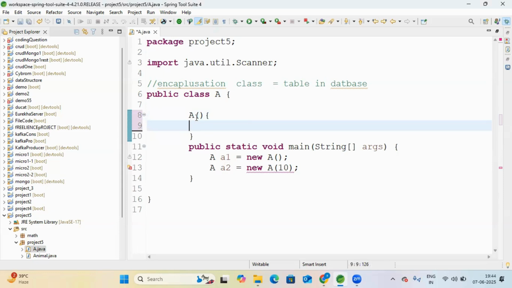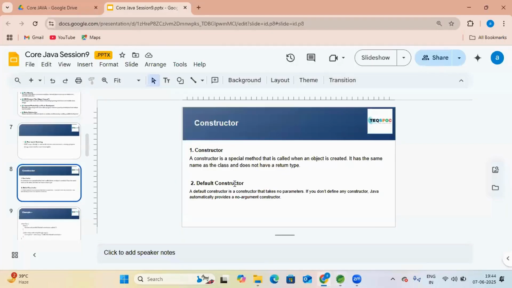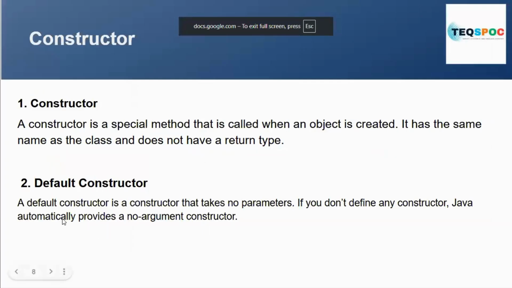A default constructor is also referred to as a nullary constructor. It is automatically generated by the compiler if no constructor has been defined for a class. The default constructor implicitly calls the superclass nullary constructor, which executes an empty body. The default constructor also initializes the instance variables with default values. For example, if there is an int variable, then the default value of int is 0. This is basically the default constructor.